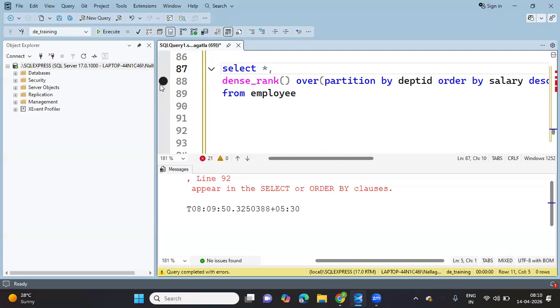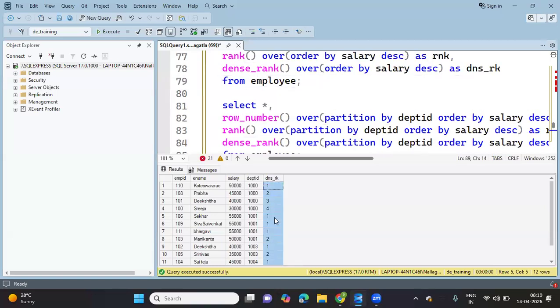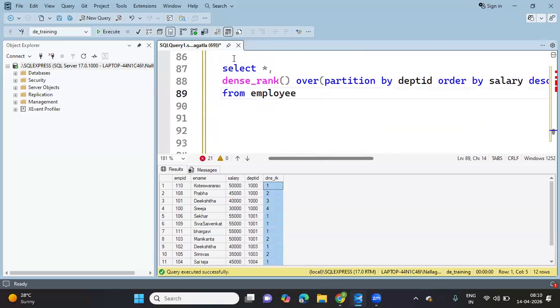The students who are getting the same marks should be given the same rank, and the immediate person should be given the next rank too. That's how you have to understand it. Now this will give the sequence for each department. For each department, I want to know the highest salaried employees. So for that, I need to apply a rank filter on this column where dense rank equal to 1.